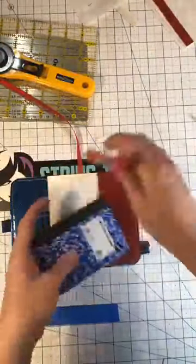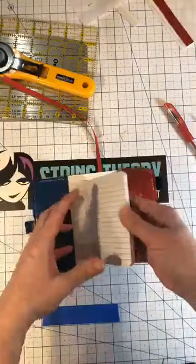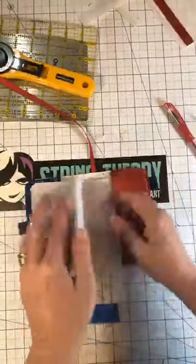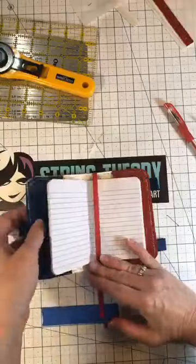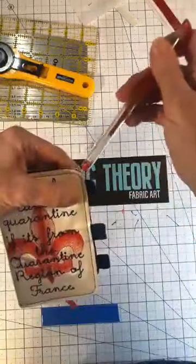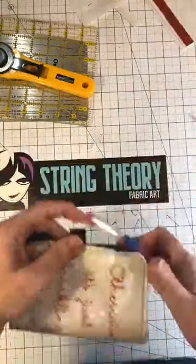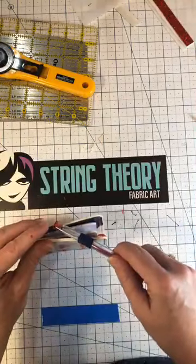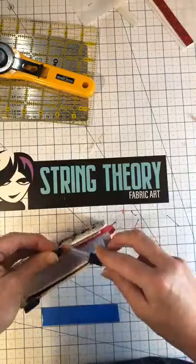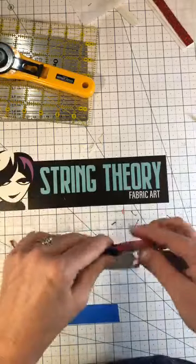Now we are going to grab our little notebook and slide the front cover under the blue and the back cover under the red. Then we put our bookmark in and close it. And we are going to take our red sparkle pen because I am that person. I know, right? Obnoxious, truly. And we are going to slide our pen through all three.